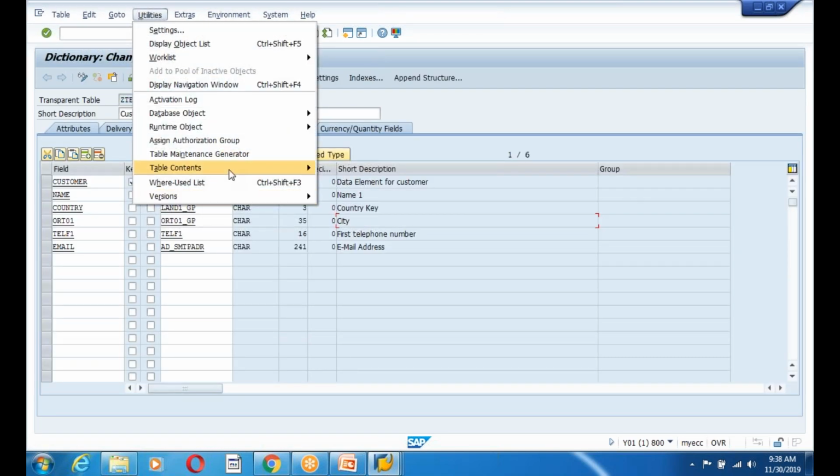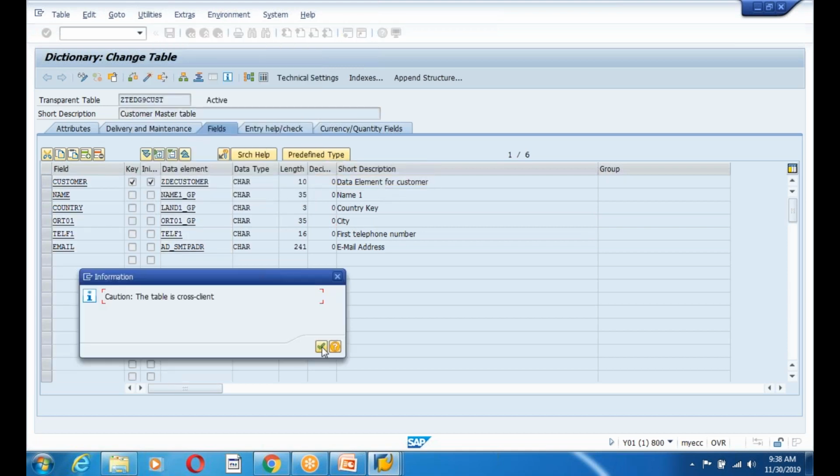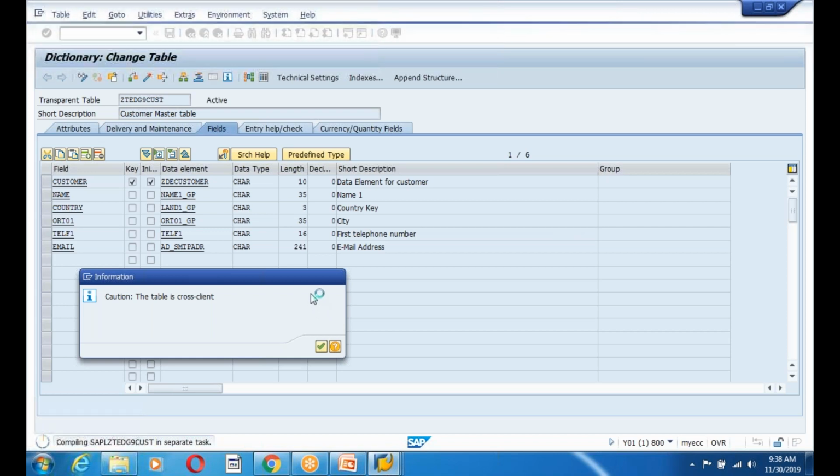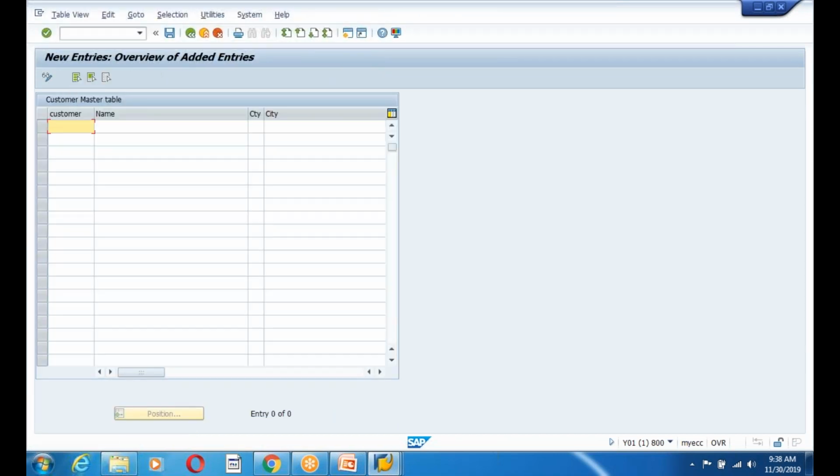Now I'm going to enter the data through table maintenance, create entries. I can do it from SM30, and I can do it from SE16 as well, guys. If table maintenance is allowed, from SE16N also we can maintain the data. See, new entries, and customer number. Now I will enter 1000.